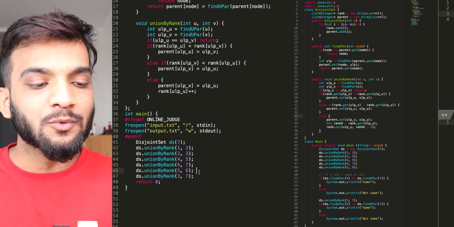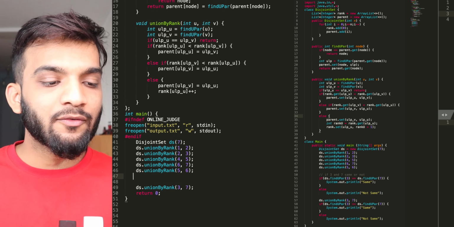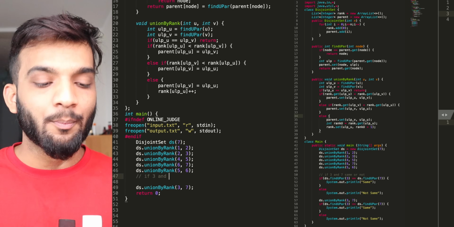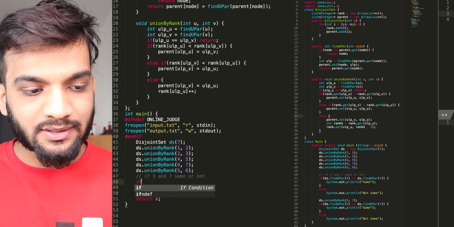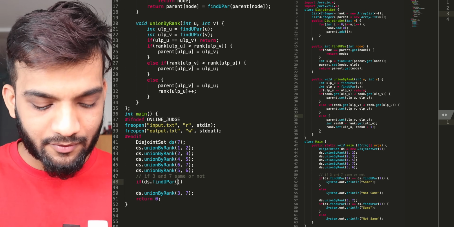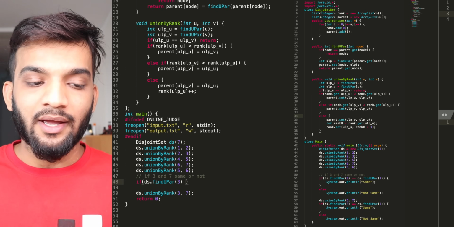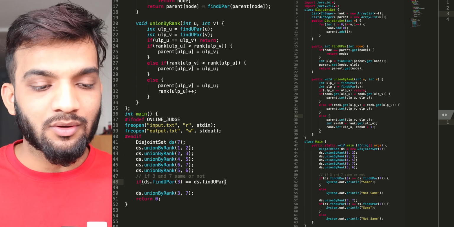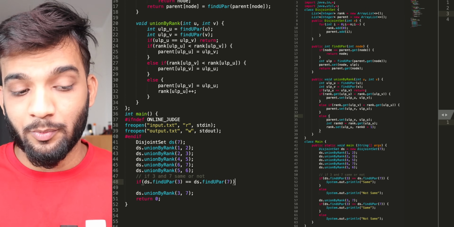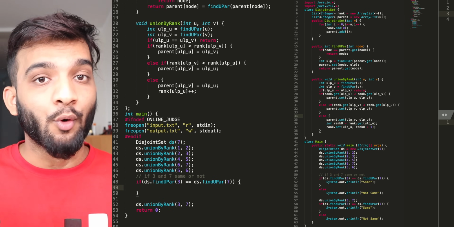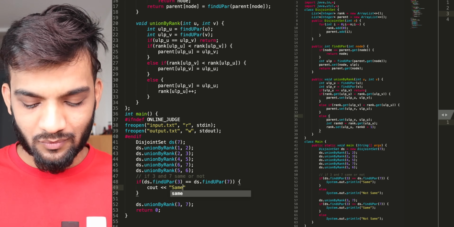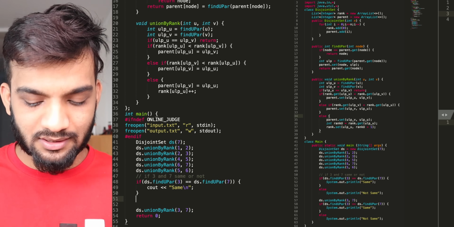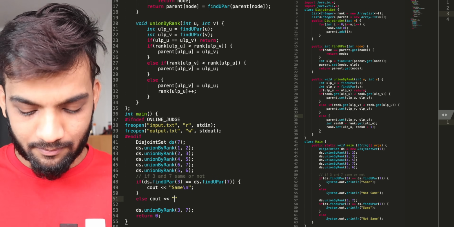But before adding 3 comma 7, let's quickly check if 3 and 7 belong to the same component or not. Same or not. Okay, so what I'll do is I'll call the find ultimate parent for 3 and I will say, okay, do you have equal to 7? Like, do you have the same boss, same ultimate parent? If you do, I'll say same, or else I will say not same.